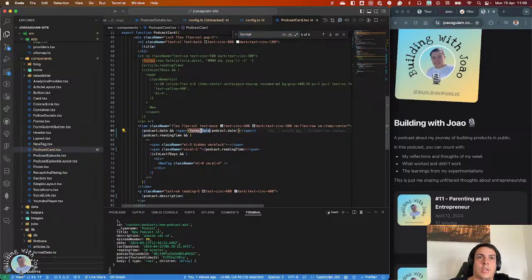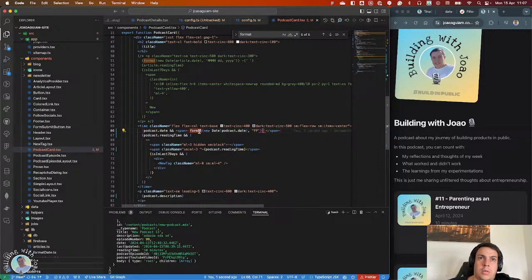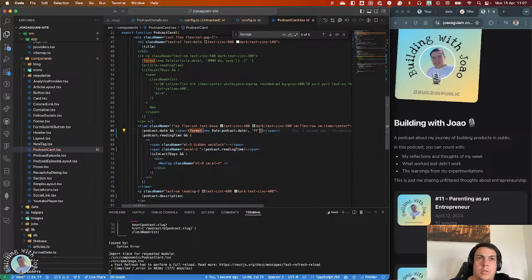I have this format date library, but I don't want to use it. So format, many parameters.